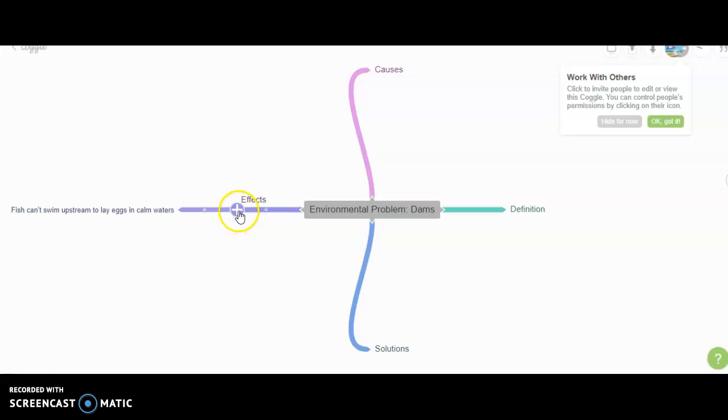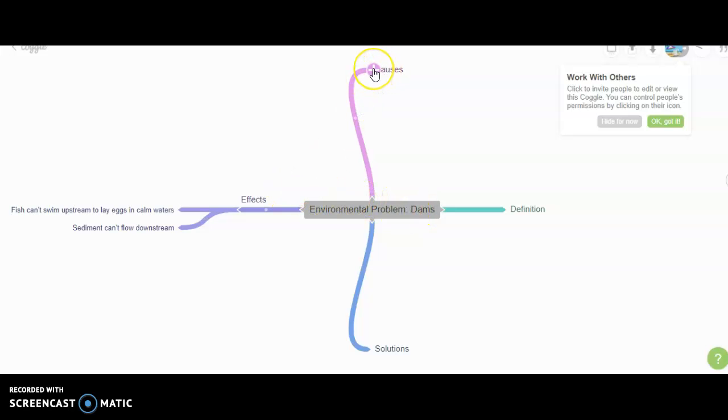Then I'm going to come back to this plus sign at the word effects to make another detail. Another detail of the effects is sediment can't flow downstream. So these are my two effects of the environmental problem of dams.